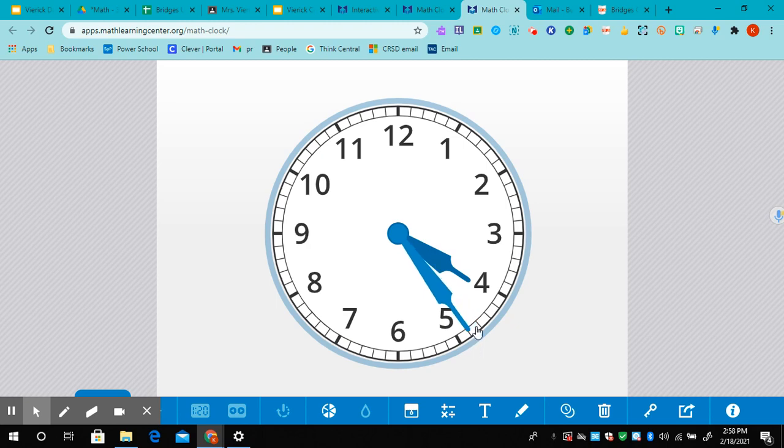24. Now I know my hour hand should not be directly on the 4. It should be not quite in the middle, but almost of the 4. I can decide to use my freehand moving clock, or I can use the geared clock too, because that will make the hour hand move on its own. So then you show your partner, and your partner's like, yeah, good job, you did it. Or, oh no, you might want to check your minutes there.